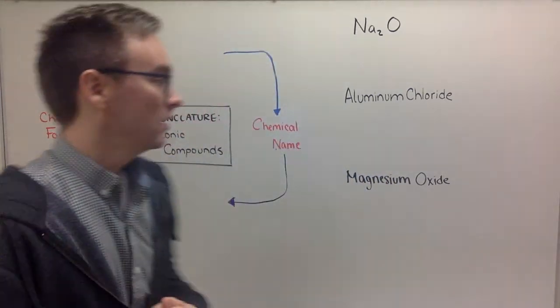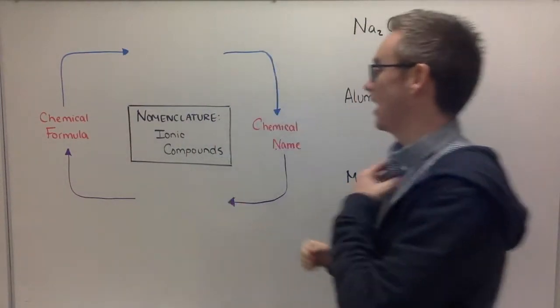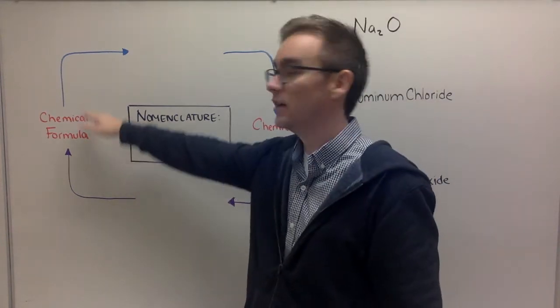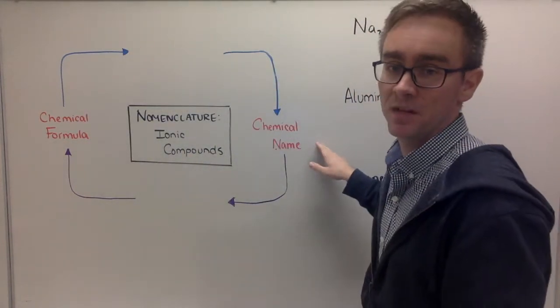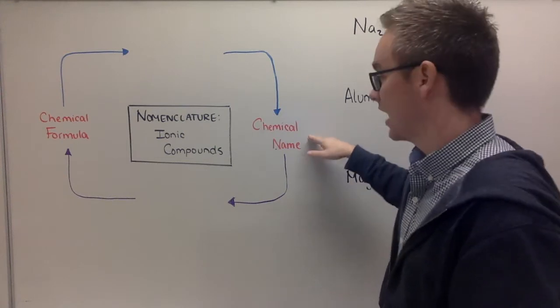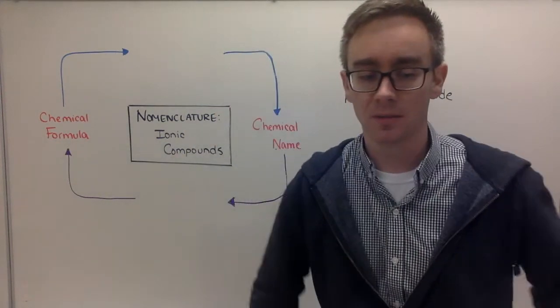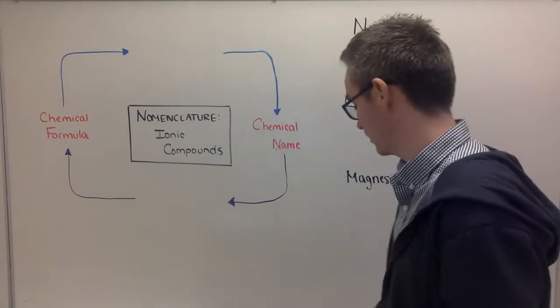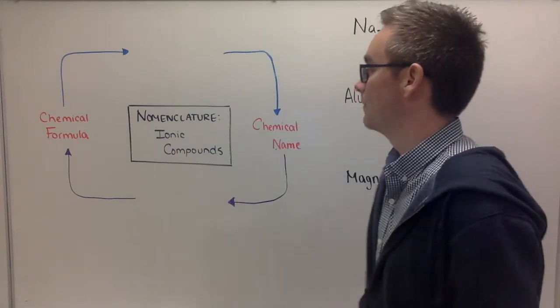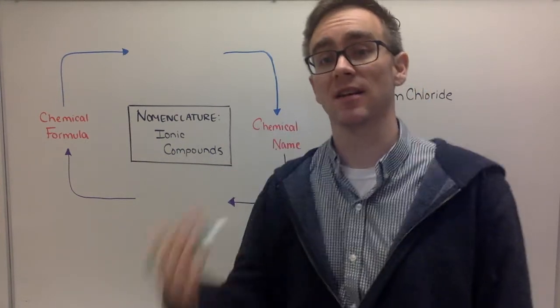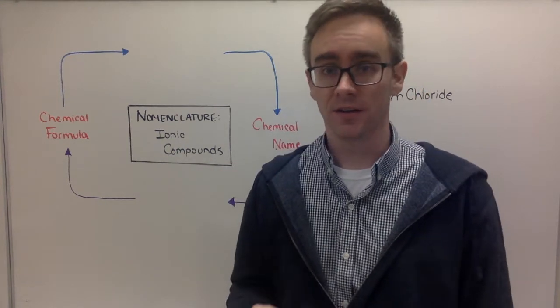So what I'm going to do here is show you first the rules to go from the chemical formula and turn it into its chemical name, or, if I was given the chemical name, how to show its formula. But today, this video is going to be, like I said, the first of two, because today we're going to be focusing on how to do it for ionic compounds. There's a different set of rules for covalent compounds.